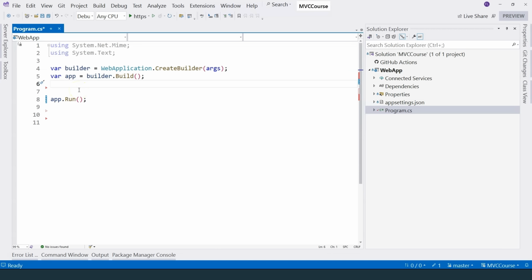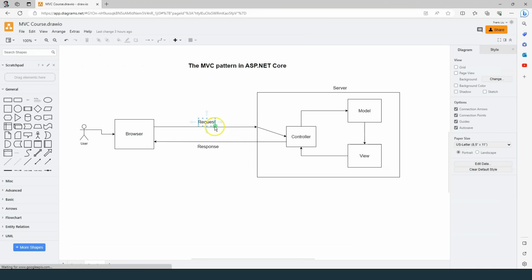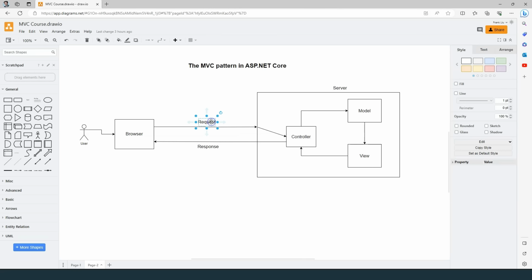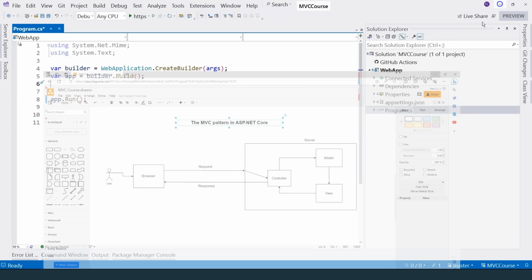In order to add support for the MVC framework, first of all, we need to add the routing capabilities. The routing capabilities are what is needed to redirect the request to the proper controllers, and also the method in the controller, right? It maps the request to the method inside the controller, which we will create in the next video. But in this video, in order to enable the MVC framework, we will need to add the routing middleware.